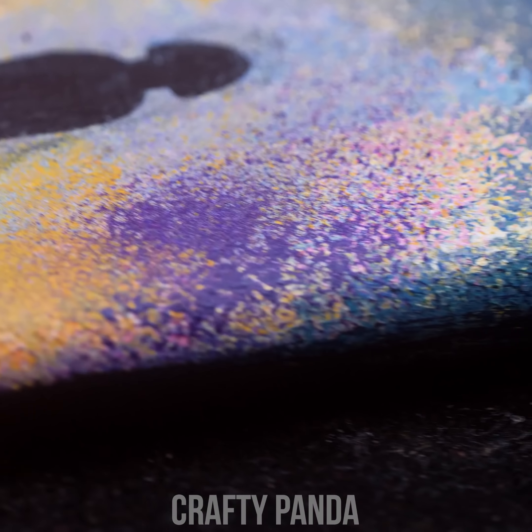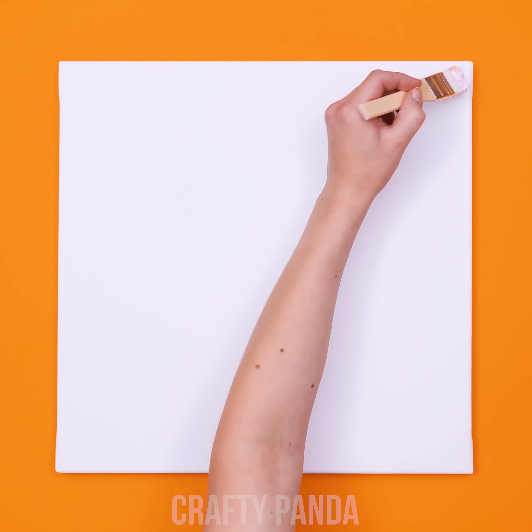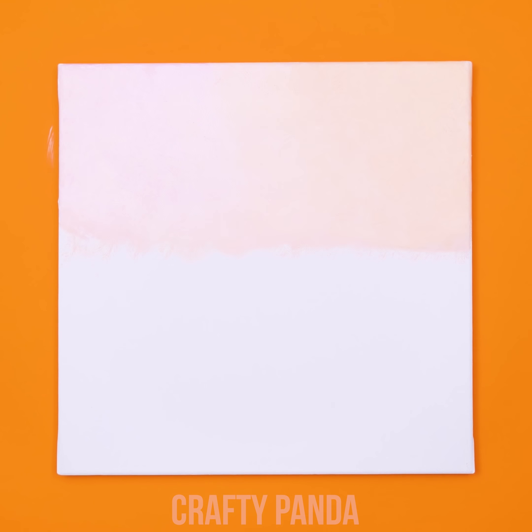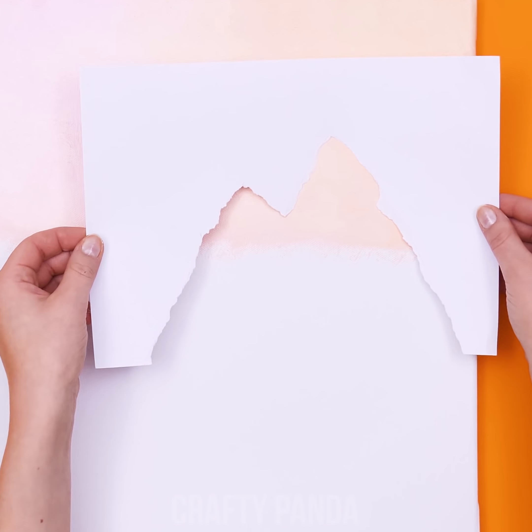I guess he's not in the right frame of mind today. Maybe this situation isn't as tear-able as we may think. We did enough sketching, so go ahead and start using your paintbrush directly on the canvas. Choose your desired colors for the sky and use those rip-offs as a stencil for your mountains.